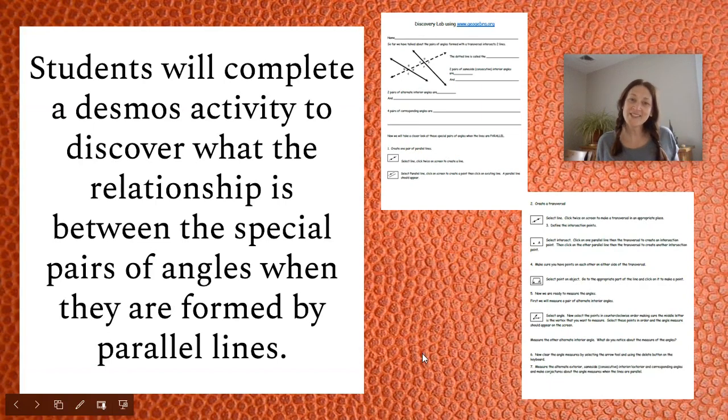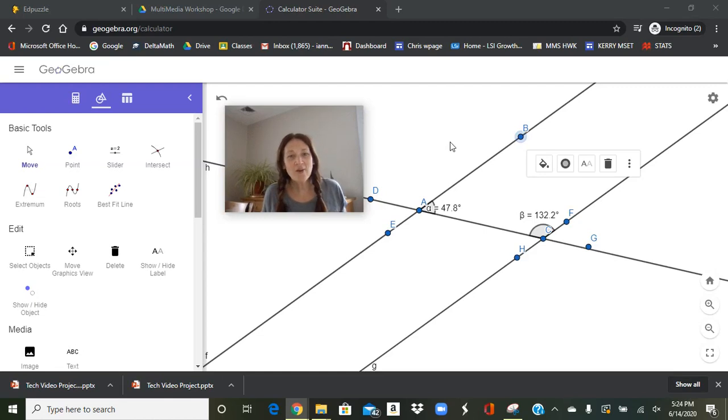So, okay, once the students have learned about all the special kinds of angles, we now get to do some exploring. So they are going to use GeoGebra.com. They're going to have this worksheet, and I'm going to talk them through how to make parallel lines on the screen rather than measuring the angles the old way, like with a protractor and a ruler. Now we're going to do this all on the computer. So here we have our parallel lines. I teach the students how to make these using the program, and then we're actually going to measure the angles.